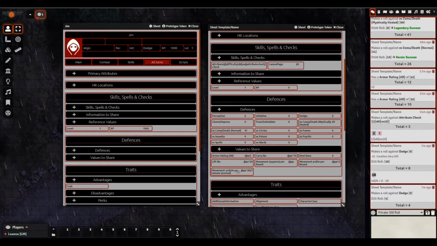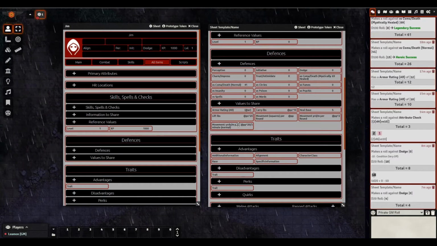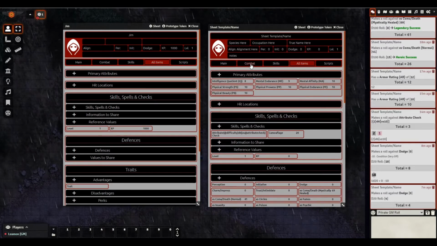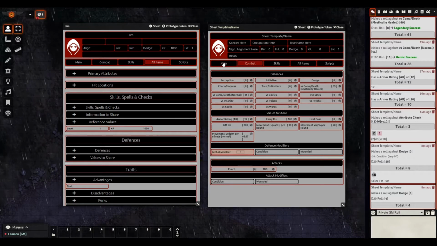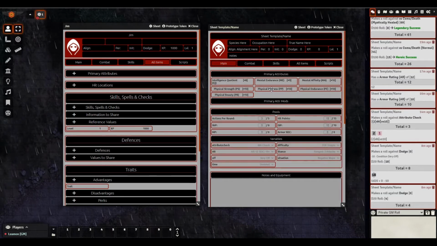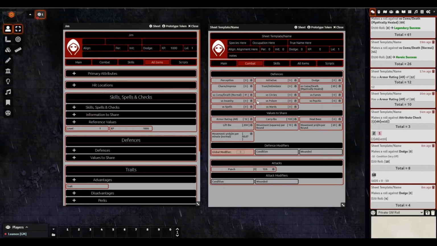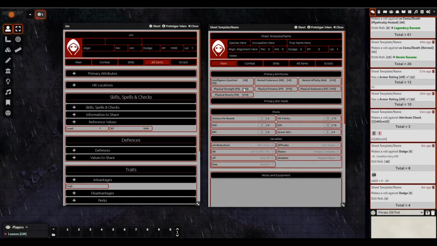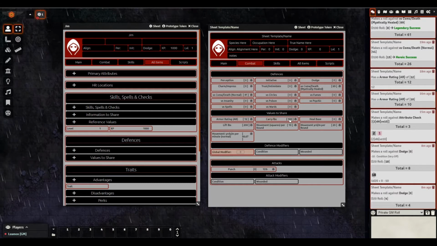My movements are a little bit different, but here it's because I'm trying to get it into yards per meter instead of feet. So it's that weird formula here. But you can make those formulas whatever you want. Like here, physical prowess is a 10. So if I go to the values to share and my physical strength 10, I had most of them be 10. That's how many pounds I can carry. That's how many pounds I can lift.